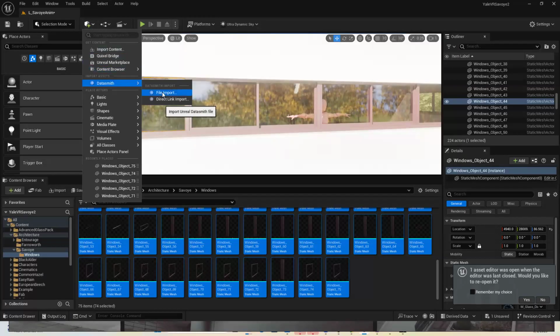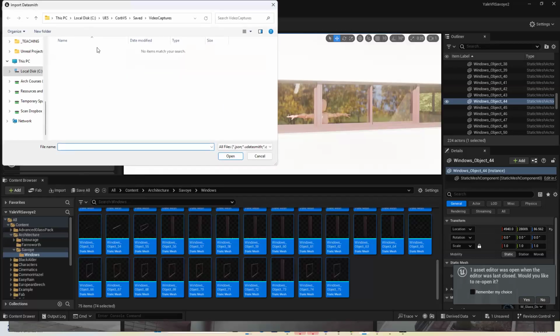You could do a file import, which just imports the file. Or you could do a direct link import, which will link your Rhino file. And so you'll have to export to update the link in Rhino and then update it in Unreal. It's a little bit complicated, so that's why I've just kind of done file import, right? Because we shouldn't be modeling a lot in this class, I'm just going to do a file import.